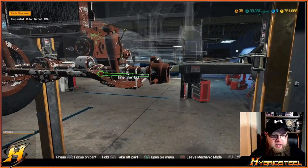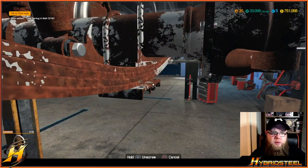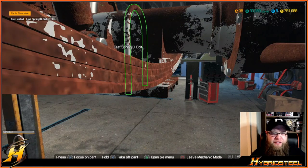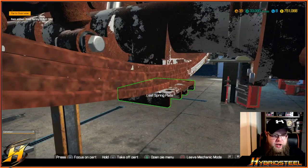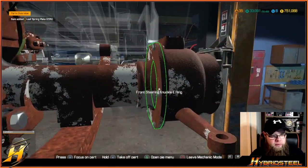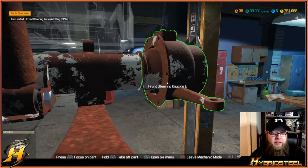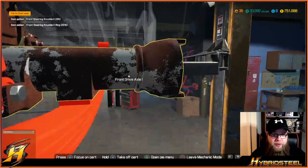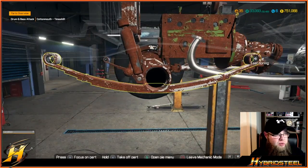Alright, so that's this bit coming off. We've got to take all of this off, and don't forget about the ring that's on the back of the knuckle. That's one thing that threw me off about this car. You've got a ring, this one here. I thought that was part of the actual knuckle itself, and it's a separate component. When I first did this, I was like, "Where is it? What's wrong with it?" I couldn't take that off. Genuinely thought the game had stalled out on me. Turns out it was just my stupidity. It's all good.